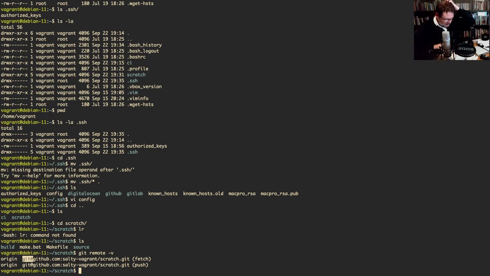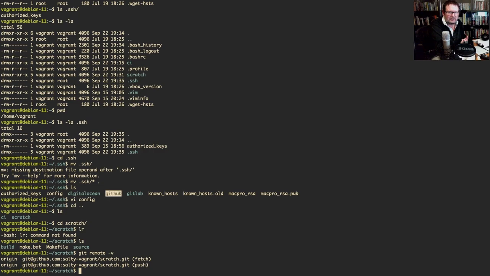Now, SSH, for those of you unfamiliar, is Secure Shell, which is a bit misleading, because what it really is is a secure tunnel between two machines. Think of it like a single machine to single machine VPN. Yeah? And it uses public key encryption. So you've got a private key and a public key. The private key is known only to you, and that's what is in all of these things here.